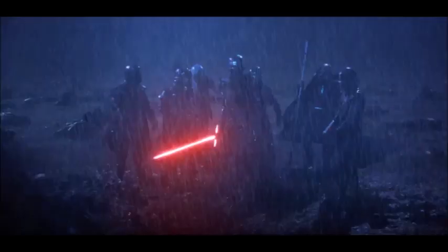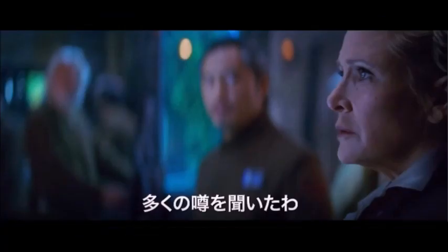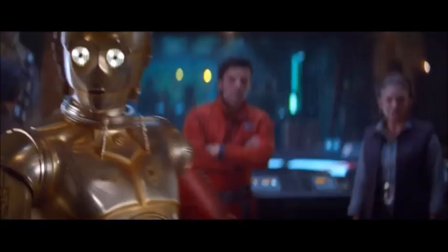A few shots later, mixed in with some older footage, we actually get to see the Knights of Ren and Kylo Ren from a little bit farther away, which makes it a bit more clear. There's a lot of older footage in this trailer but there are new shots along with new audio. We also get to see Leia here with C-3PO and his red arm on the Resistance base, which may or may not be on Yavin 4. We see Poe Dameron in the background with Princess Leia, which leads into theories about him being her right-hand man. C-3PO with the red arm confirms he is with Princess Leia, and it's great to see original cast next to the new cast.